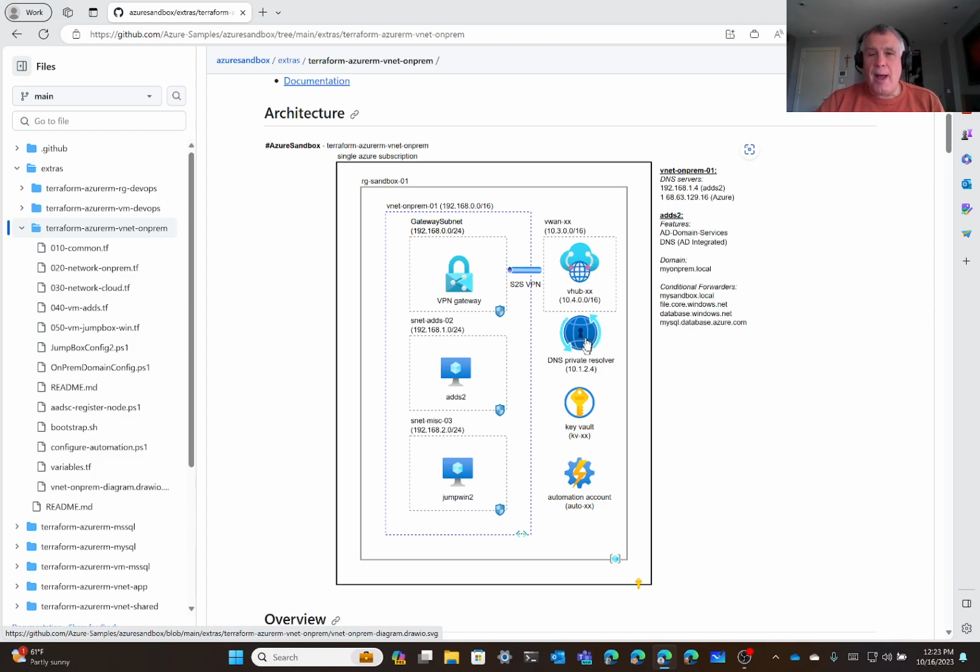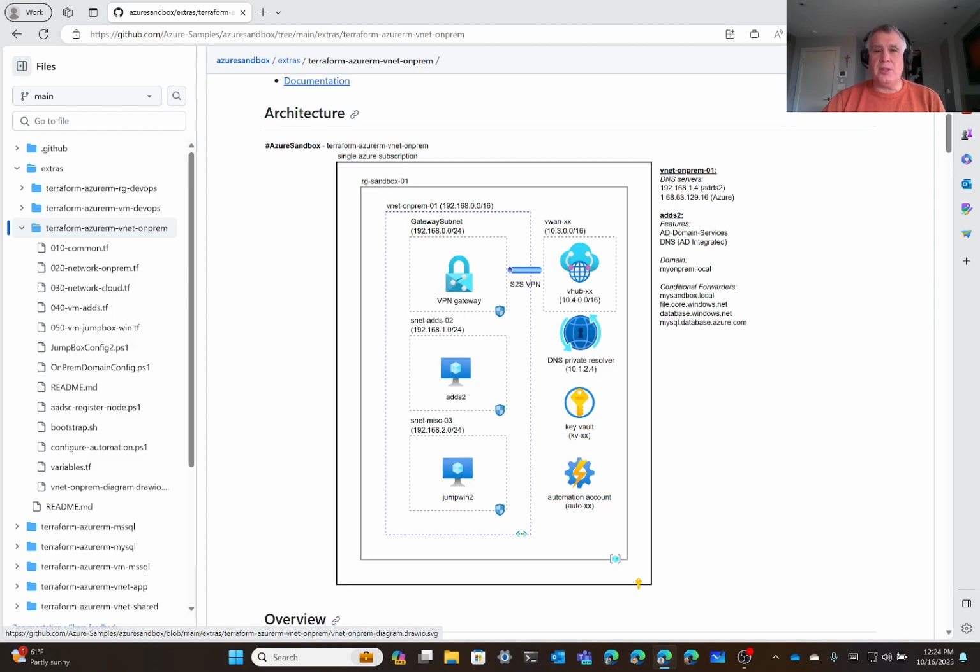And then the other cool thing about this is that same private DNS resolver we can use from the Azure side to get to these on-premises domains, this myonprem.local domain that we've provisioned here, as well as this jump box here if we want to connect to that. We can do DNS queries to it, and we can actually connect to it using this site-to-site VPN connection. So this basically gives you the opportunity to test out some of these key capabilities like site-to-site VPN for connecting up a couple of networks, as well as the Azure DNS private resolver. So that's a high-level understanding of the architecture for this new configuration.